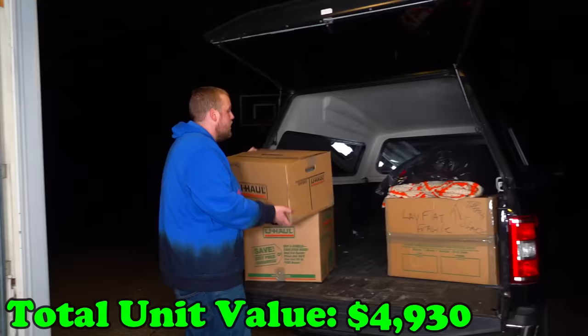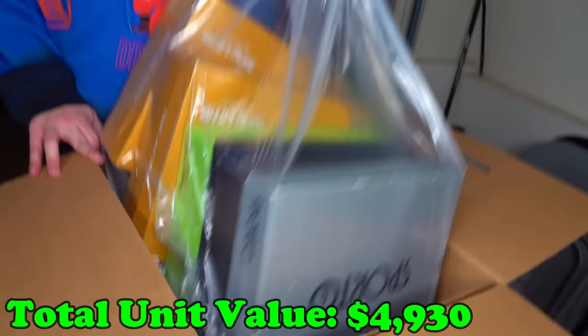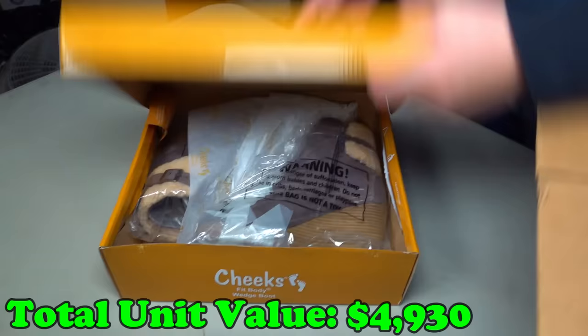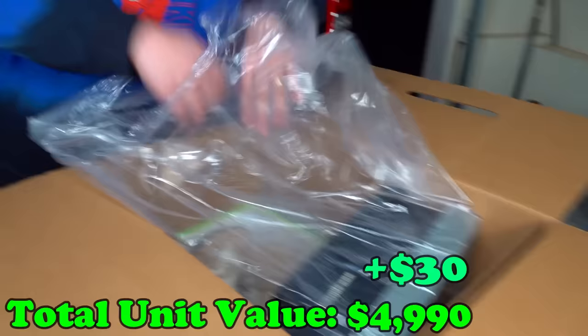Look at this one. Shoes I want. All right, shoes you want. This is number two. Oh, man. Look at that. That's only four boxes. Okay, we'll open these and see if they're new or not, because I'm just curious at this point. Let's see. Sheets. Fit body wedge boot. Brand new. Crazy, crazy, crazy. Let's try this one. Brand new. This one just fell out, but as you can see, brand freaking new.